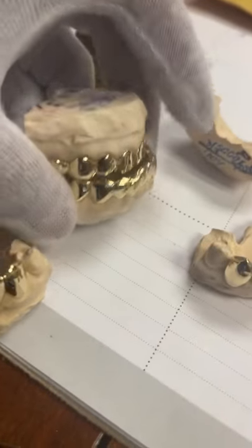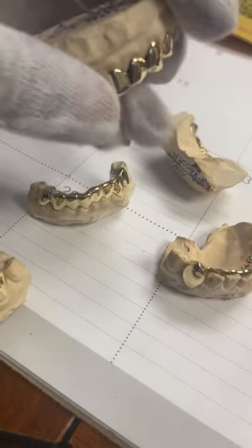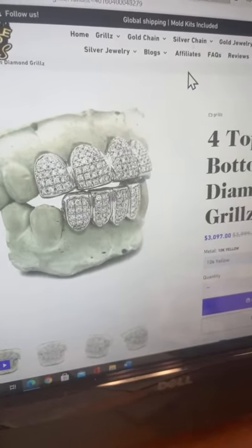Eight top, eight bottom is about $1,000 right now, guys. Same deal. Full backs, gum lines to perfection. Tight fitting. Did you guys hear the person that was in the live earlier? She got this piece right here for her husband. She said it was ridiculously tight.